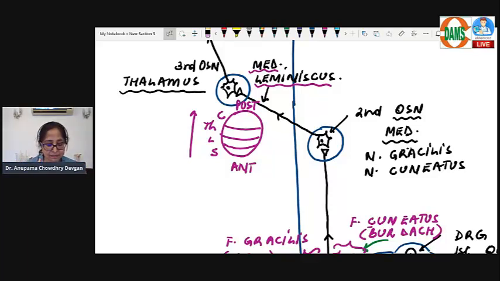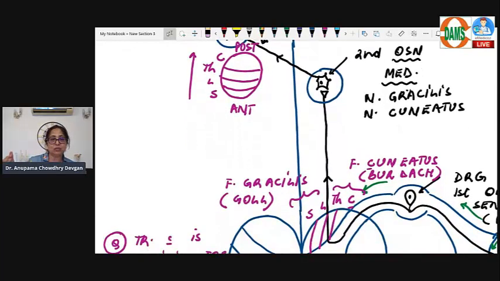In the case of the posterior column, sacral fibers lie medial-most, then lateral to sacral is lumbar, lateral to lumbar is thoracic, lateral to thoracic is cervical. It's a medial to lateral arrangement. Please understand, it is an ascending tract. So as the tract moves upwards, fibers from the upper half join on the lateral side of the tract. Sacral and lumbar fibers are pushed medially. Thoracic and cervical lie laterally in the posterior column, in the spinal cord.